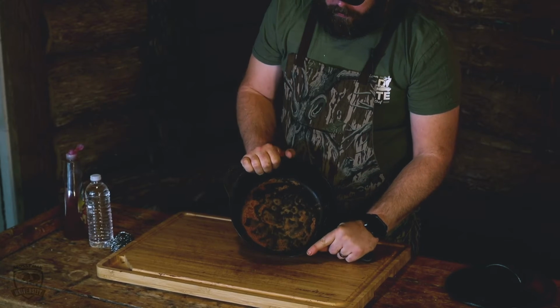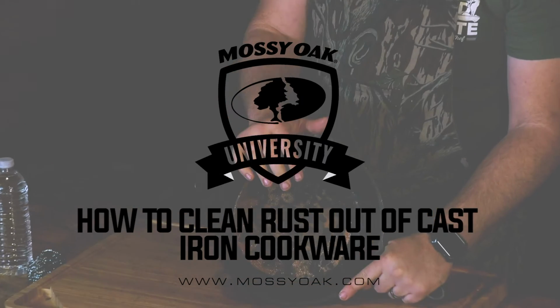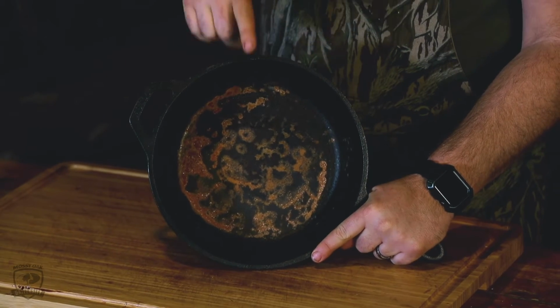I'll teach you guys a quick tip on how to get rust out of your cast iron. Sometimes we leave water in it. Sometimes you find a cast iron at a Goodwill or at a yard sale, but it's all rusty. That doesn't mean that your cast iron is no good. Here are some simple tricks on how to get that rust out.